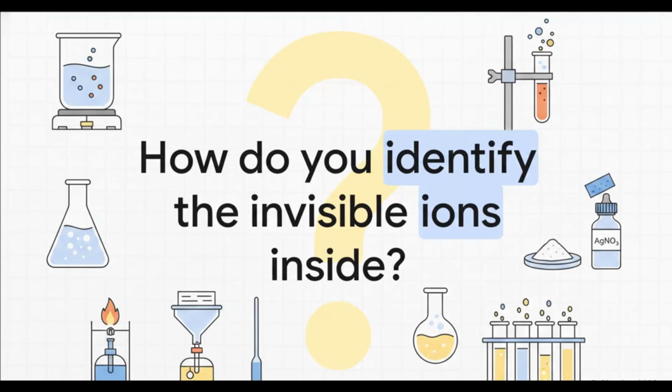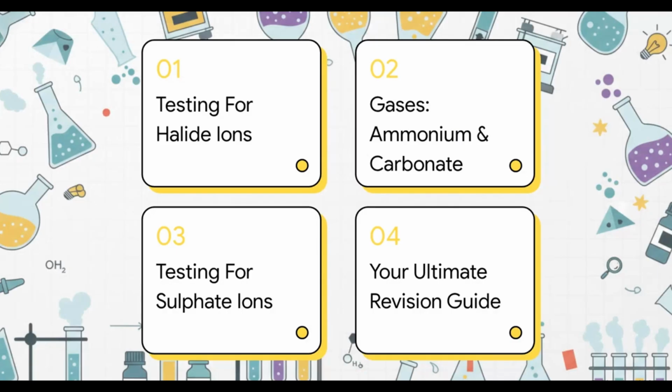So imagine this. You're in the lab, maybe it's a practical exam, and someone hands you a test tube. It looks just like water, but you know it's full of different ions. So the big question is, how in the world do you figure out what's in there? That's the core challenge of qualitative analysis, and today, we are going to master the techniques to solve that exact problem.